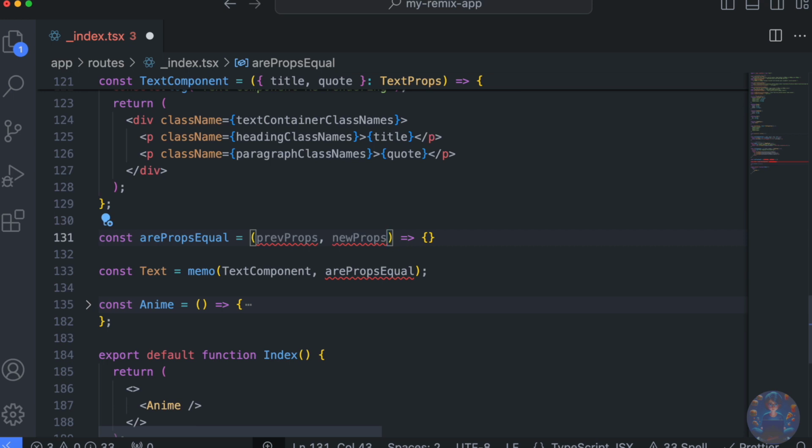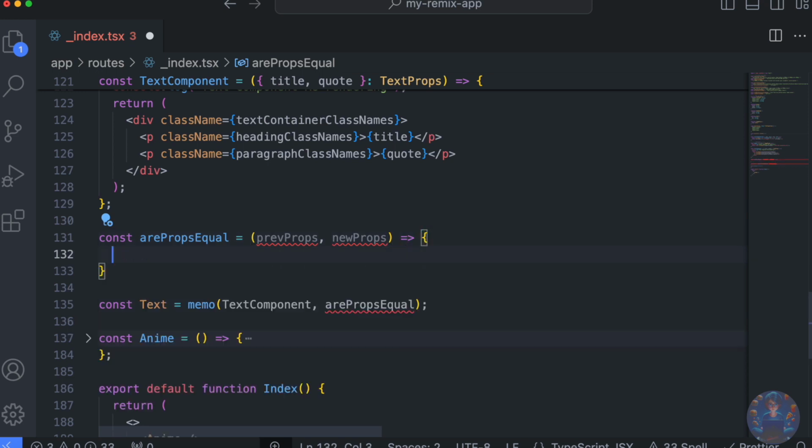And if they differ, then we say please re-render the component. So returning a boolean true inside this function will indicate that props are equal, so no re-render. And a boolean false will indicate the props differ, so please re-render the component.